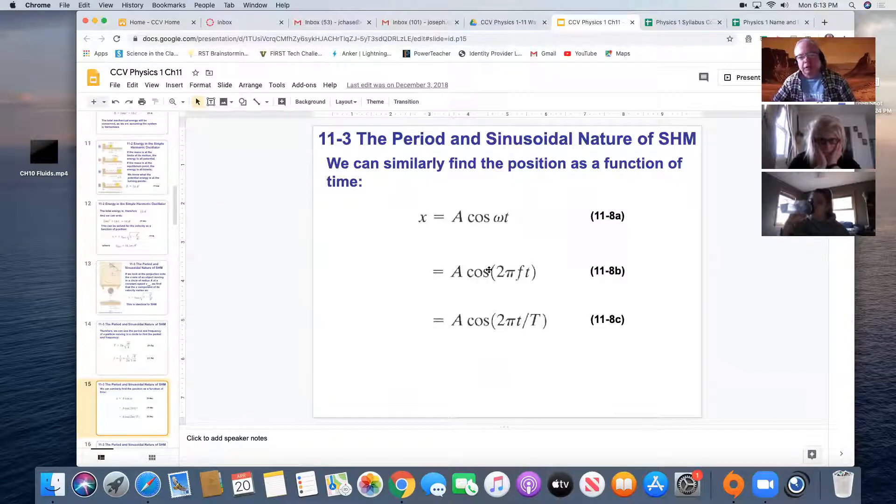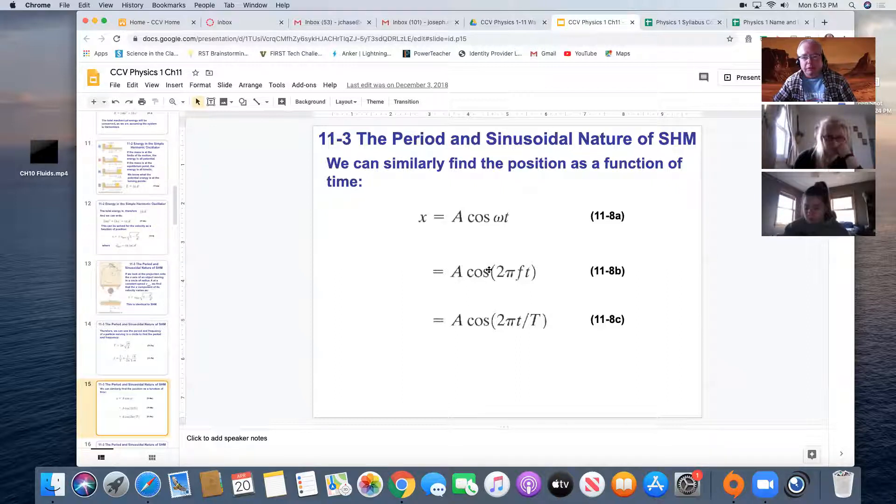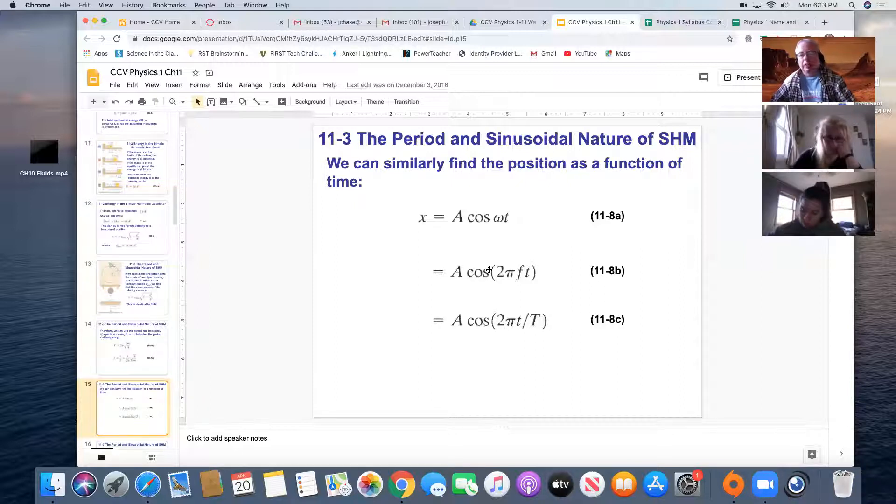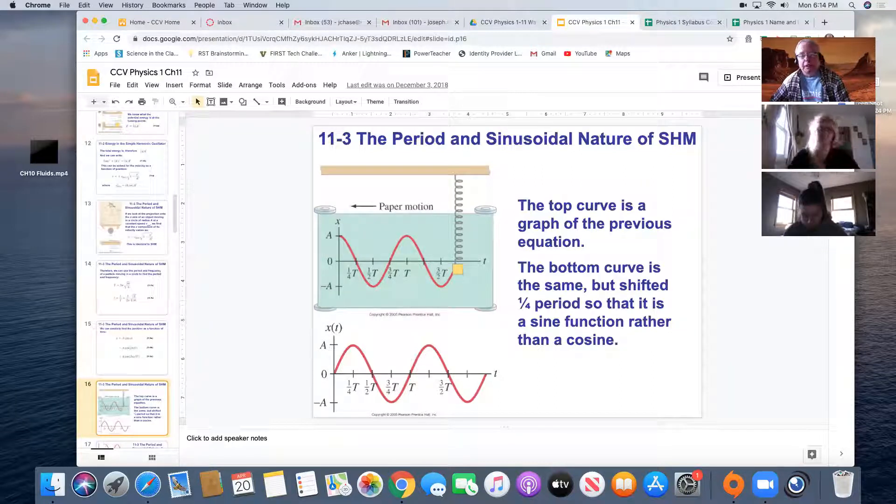So now when we try and mathematically model those functions, we can use cosine or you can use sine, either one. They both have similar properties. They both have a period in which they repeat themselves. Amplitude up front, cosine function is going to oscillate back and forth between negative one and plus one. The connection of frequency and period to this angular frequency is that omega, which is the same thing that it was a couple of chapters ago, which is radians per second, angular velocity. And we can express that as two pi times the frequency or two pi divided by the period. Frequency and period are inverses of each other.